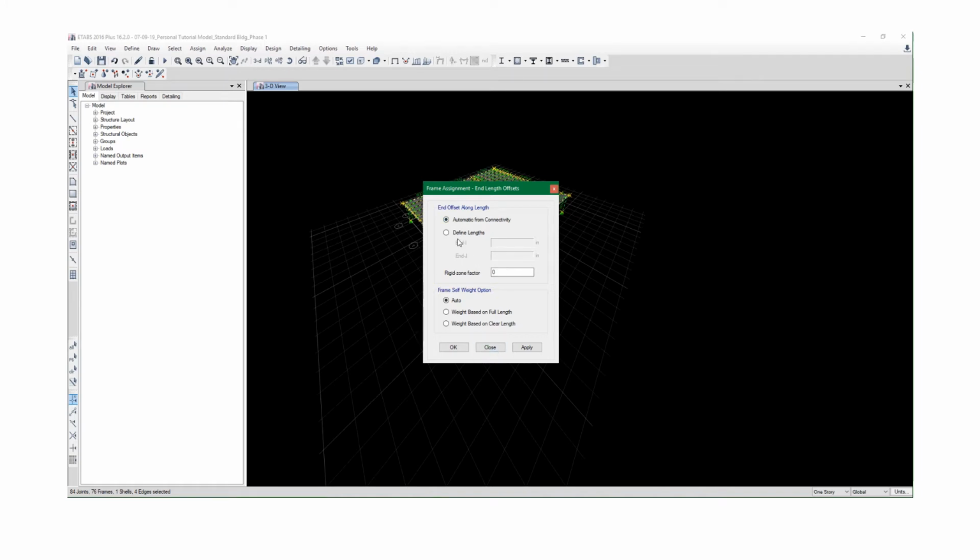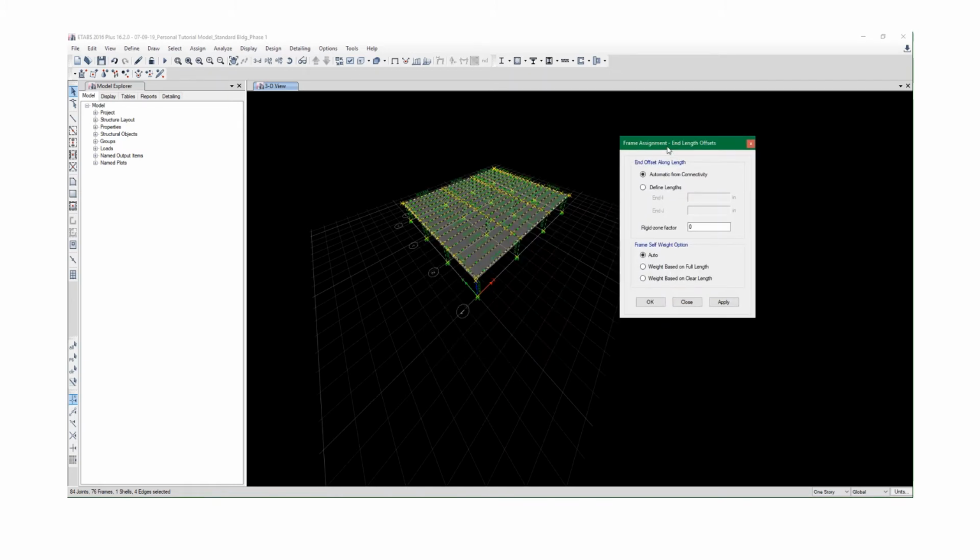So that means that the beams are modeled as actual length beams that are shorter than they are in some instances. We can actually see that. So here, this is that setting that would affect it. This is the dialog box that was affected, and the frame self weight option calculation is on auto. So that essentially is what happened.